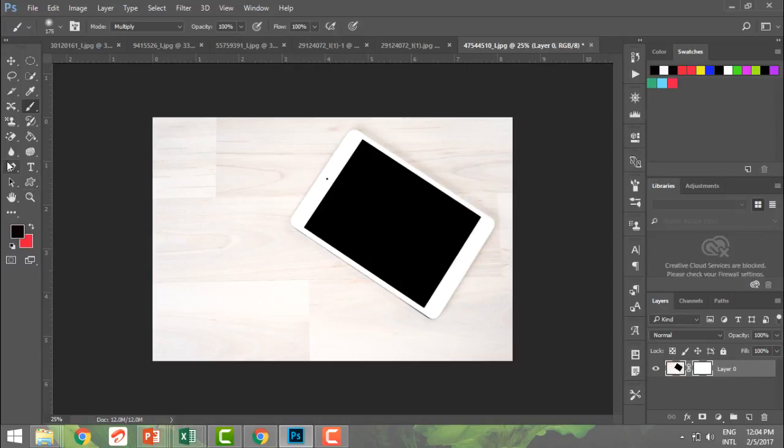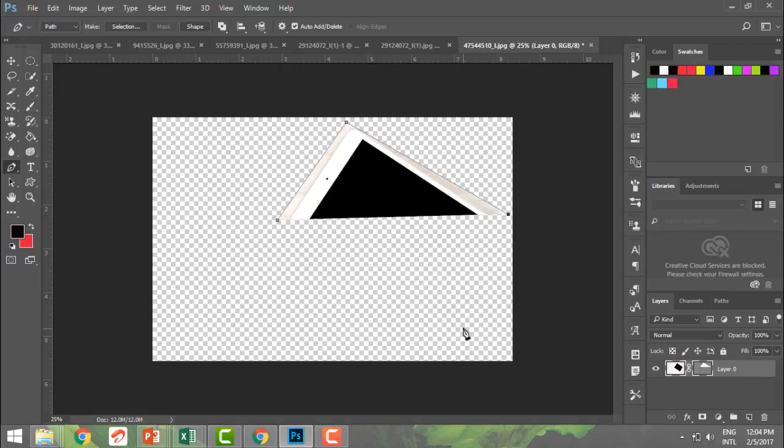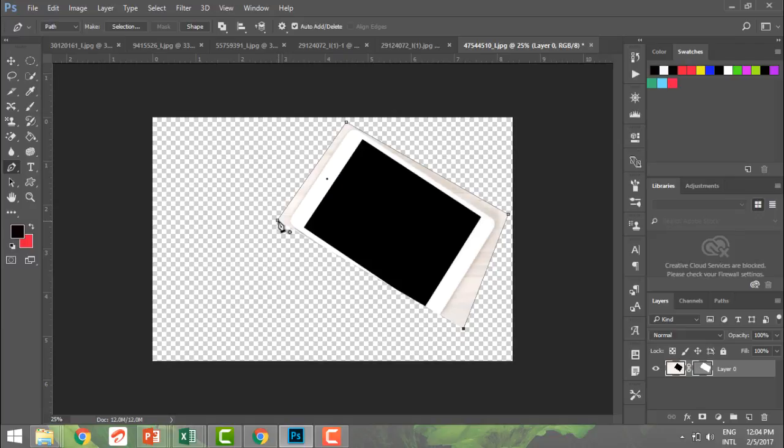My next step will be selecting the pen tool to have a hard edge selection. If you're again new to the pen tool, you can go ahead and watch our tutorial on the pen tool to understand it more clearly. So I'm just going to click around, creating some anchor points. I'm just clicking around and the path is being created. Again, I'm going to connect it. Now I have a rough selection, and you can see that it's giving a preview of how my object is going to look. I'm going to keep my Control key pressed to move around these anchor points. I have to be very sure that I am actually on the right tool to make it move. So I'm going to bring it here, and again bring it here.